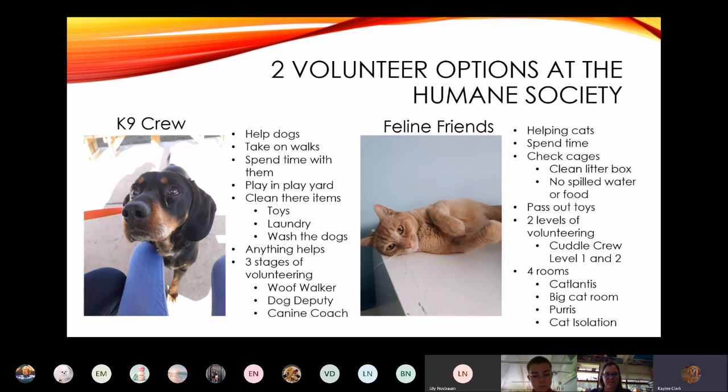That means that you can walk only dogs that are classified as woof walker dogs, which these dogs don't tend to pull on the leashes as much. They're really easy to walk and easy to take care of. And then once you have 20 hours of being a woof walker, you can then become a dog deputy.